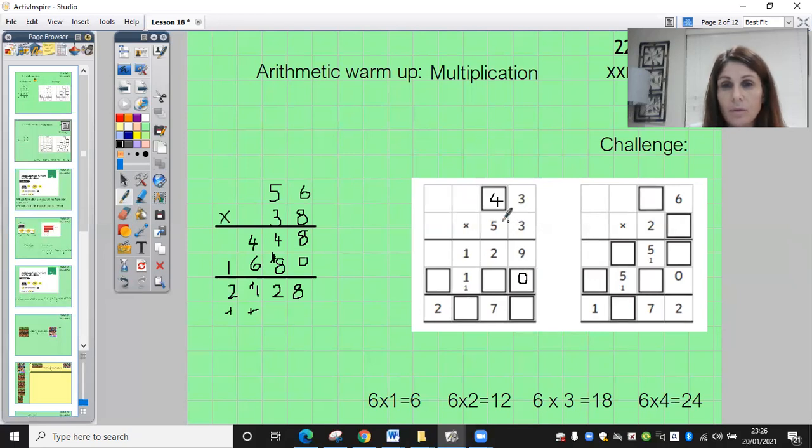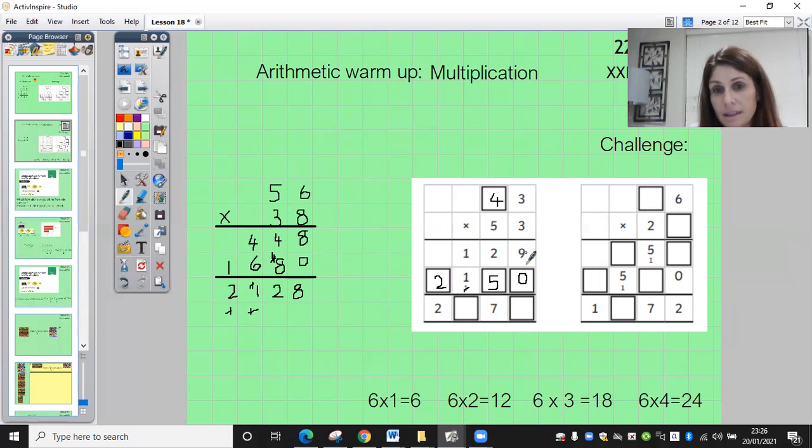Okay, so then we're moving over to the 5 this time. We've done the 3 already, that was in this row here. So now we're moving over to the 5, which is in this row here. So 5 times 3 is 15. We've got our 1 in there already, so we need to put the 5 in our box. And then 5 times 4 is 20, but because we've got that 1 there, we add it on there. It makes 21. And I've crossed that off because I've used it, look.